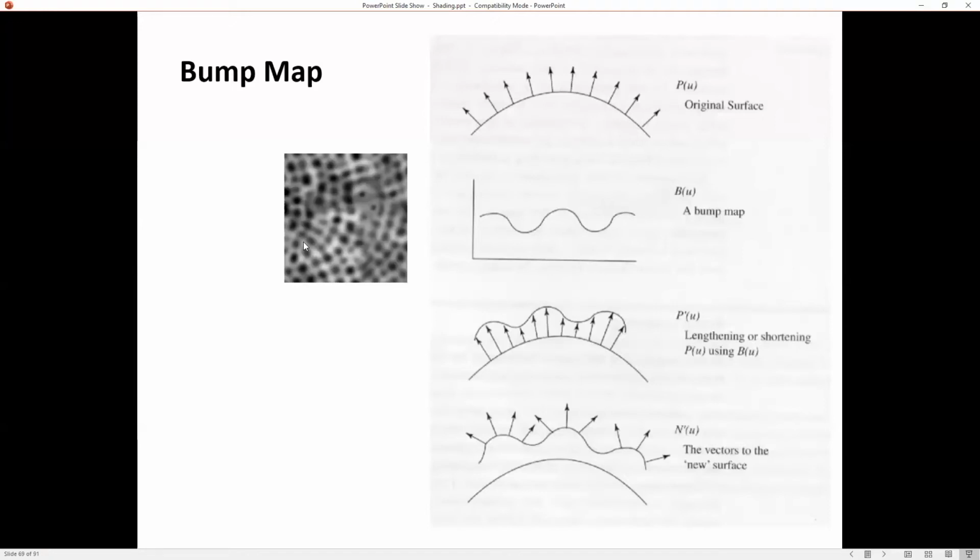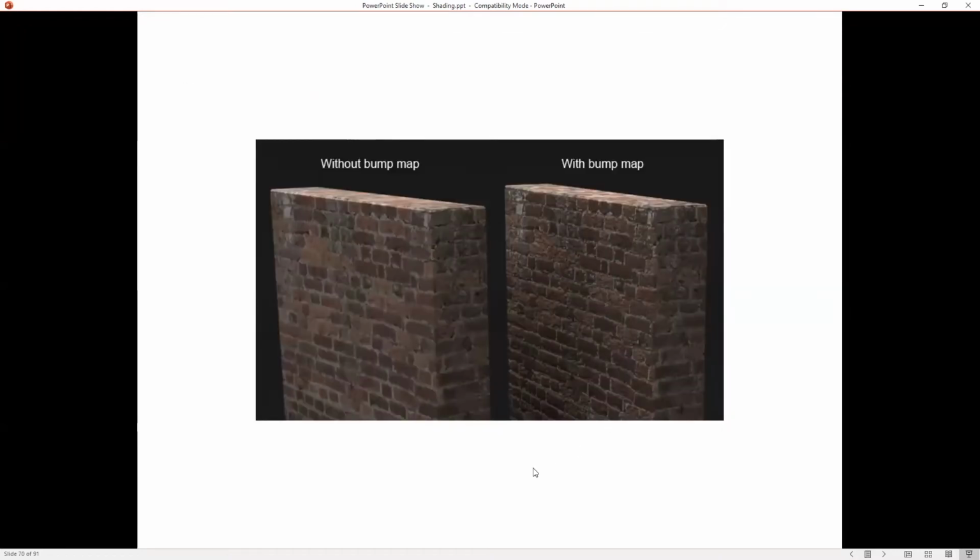So if this is a bump map, this is a height field, it has some shape like this. We store this in a texture, so we do the 2D sampler texture lookup, we get the height, we add that height to the normal that we had on our original surface, and we can reconstruct this fake surface, and then we can get these fake normals, and then we can use the fake normal during lighting. So here's an example of what that might look like.